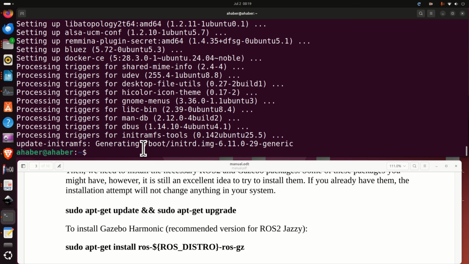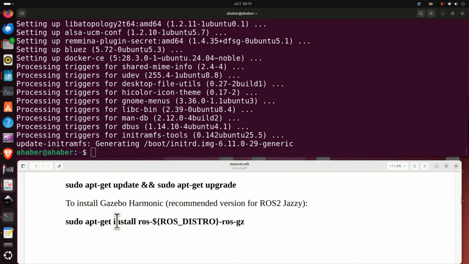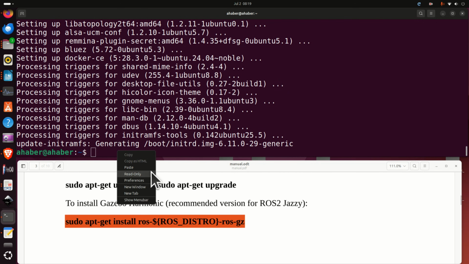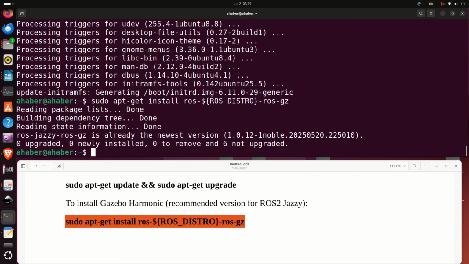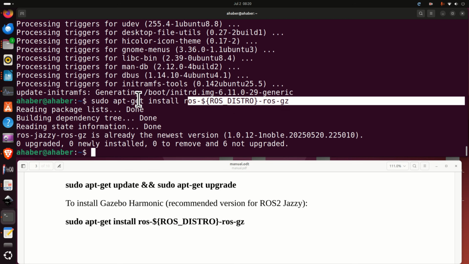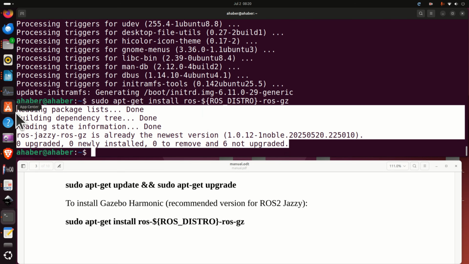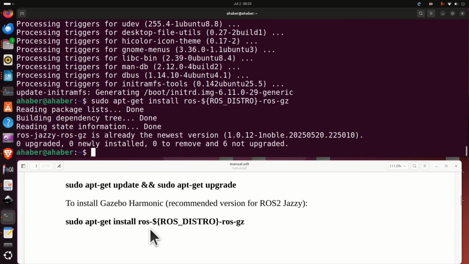After everything is updated and upgraded, let's install Gazebo. To install Gazebo, we need to execute this command. Note that in the case of ROS2 Jazzy Jalisco, the recommended version of Gazebo is Gazebo Harmonic, and we have actually installed that version by simply using this command. Namely, this command will automatically detect your ROS2 version and it will install the correct Gazebo Harmonic version. Note over here that Gazebo is already installed on my system. However, in your case, this command might even take several minutes to execute.